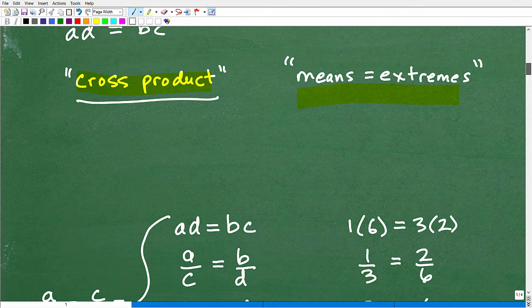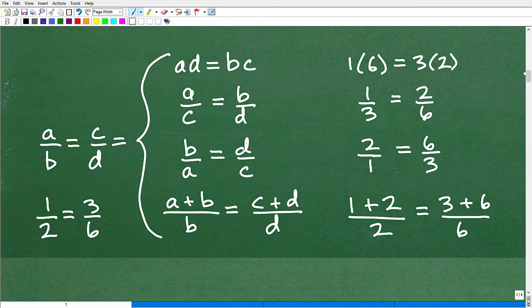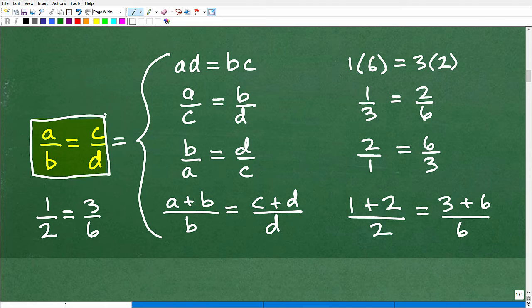All right, now let's get into some unique cool properties of proportions. So again, what is a proportion? It's two equal fractions. So let's consider these fractions right here: A over B, that's a fraction, and we're saying it's equal to C over D. These are two equal fractions. So here I have an example, 1 half is equal to 3/6. Just two equal fractions, we know that's the case. But what we want to focus in on here is what's in the A position - with this example, that's 1. What's in the B position here? It's 2. This would be like my A, this would be like my B, and then C right here, that's a 3, and then here is a D - the denominator of the second fraction.